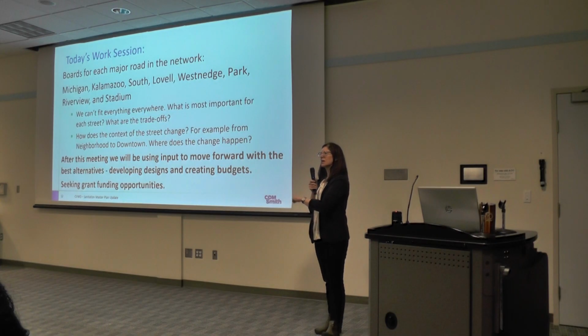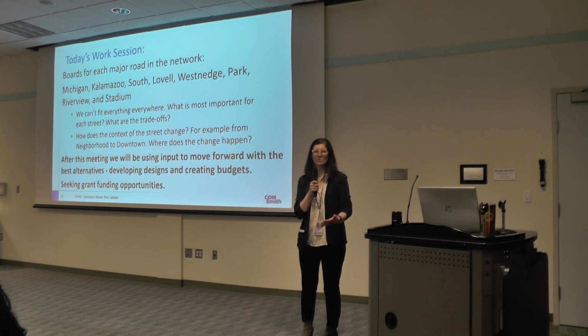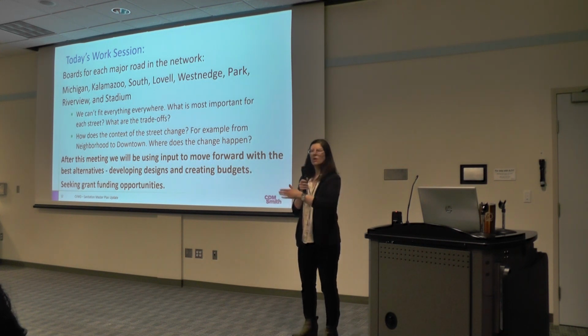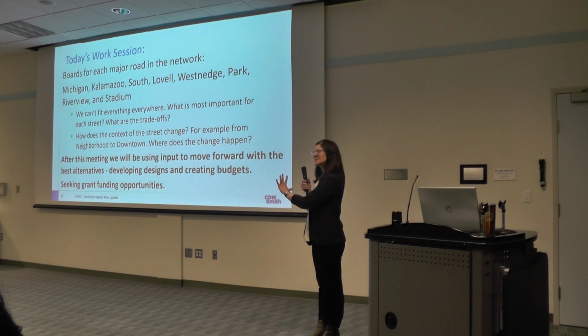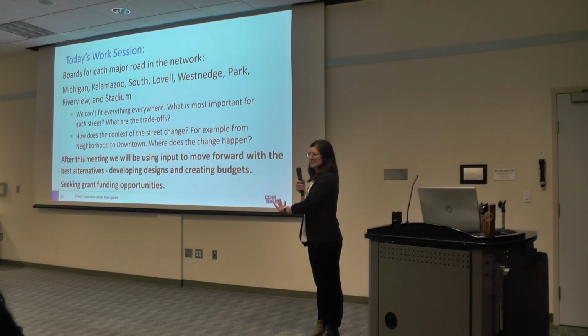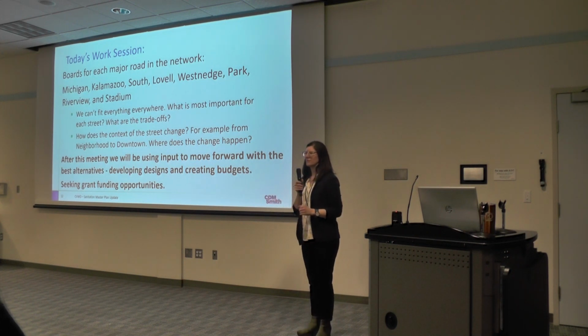And then as those designs come to more fine tuning, we want to start putting a budget together. We want to understand what the cost is. What is the cost when you ask for a protected bike lane, or when you ask us for a wider sidewalk, or things like that? What's the budget going to look like? Because if we can't assign a budget, we see this as something we want to move forward. I mentioned we've been planning this since the 1970s, so we would really like to be able to come together on a design alternative and a budget, so that we can really start to look at seeking grant funding opportunities to make this a reality for our community.